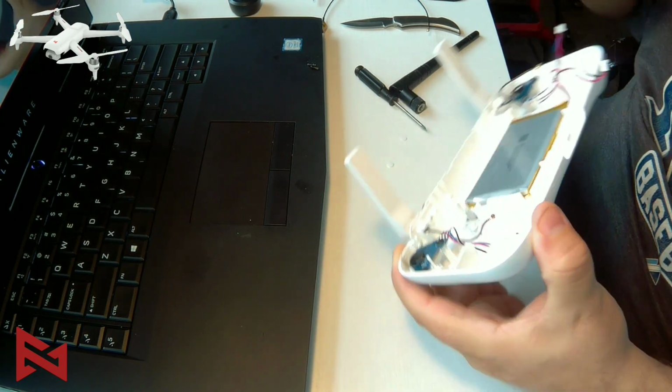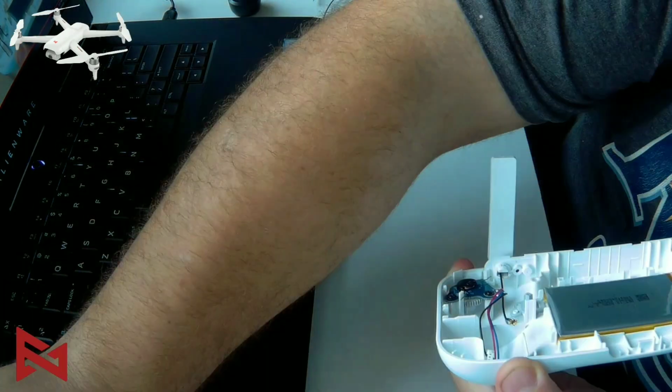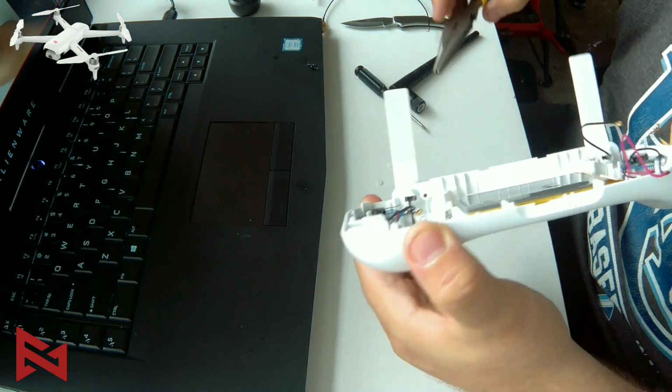So it looks like a squeeze bracket. If you can see, there's a... Oh man, I gotta turn this light off again. Sometimes it helps, sometimes it doesn't. So there you go.